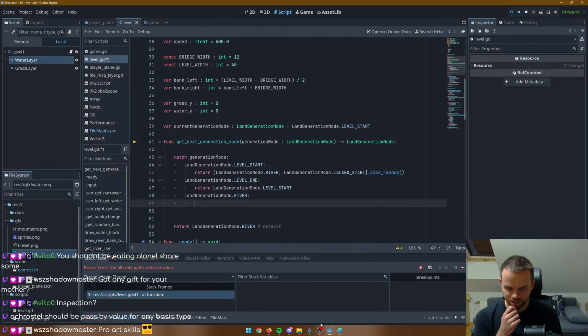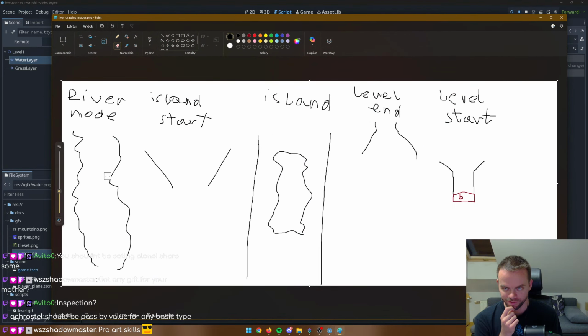From a river we can go to either island start or level end. That's it. Wait, there is a chance that we can get a super short level. But we will work on this later.